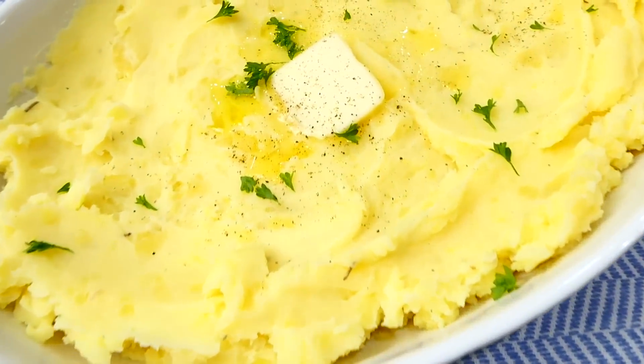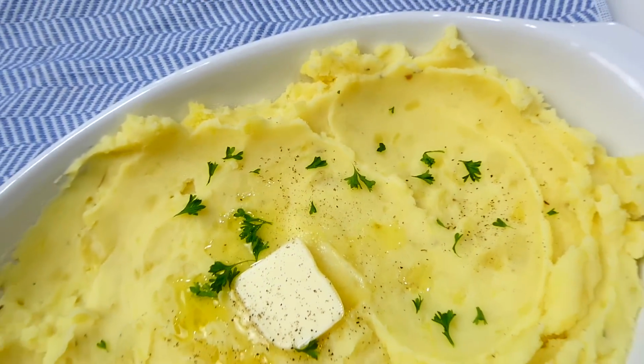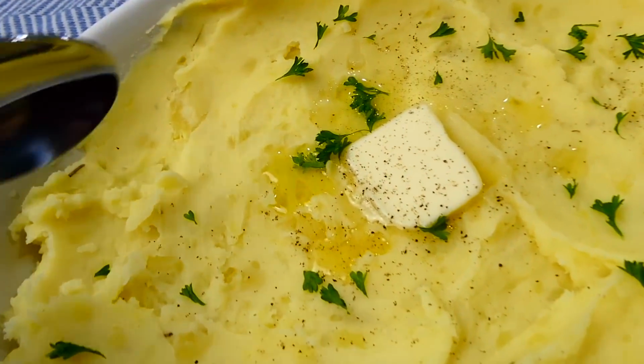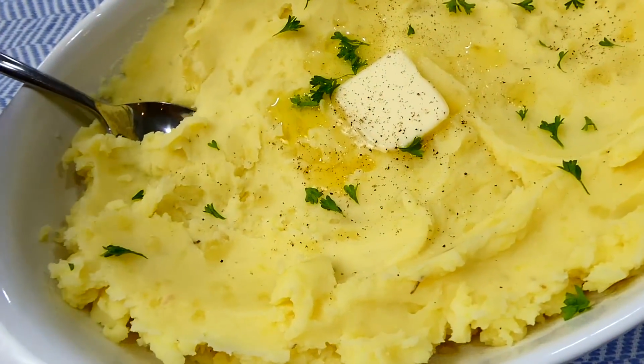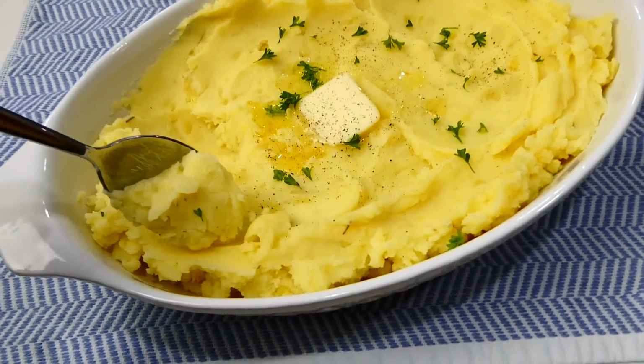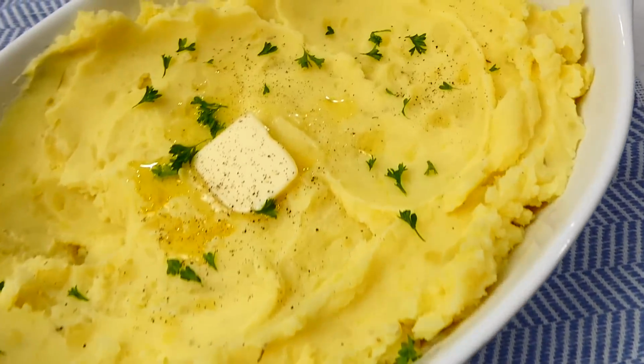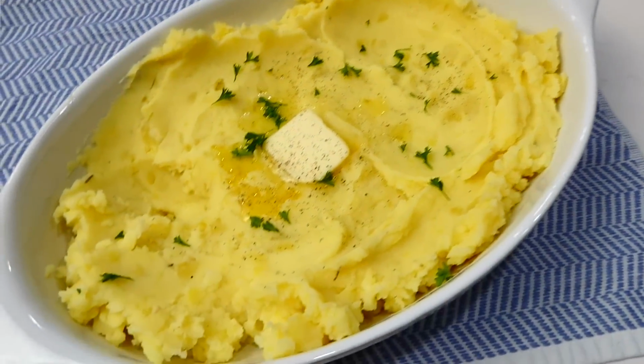Okay, you guys, these mashed potatoes are so good. Whenever my sister comes over to my house for dinner, she always requests them, and I do want to let you know, cooking the butter and the garlic and the herbs together before you add in the potatoes really enhances the flavor of those ingredients.